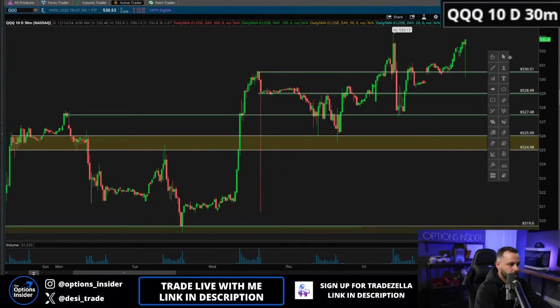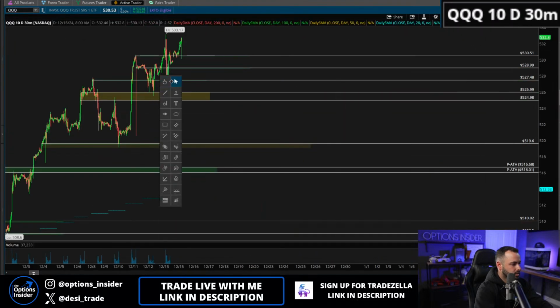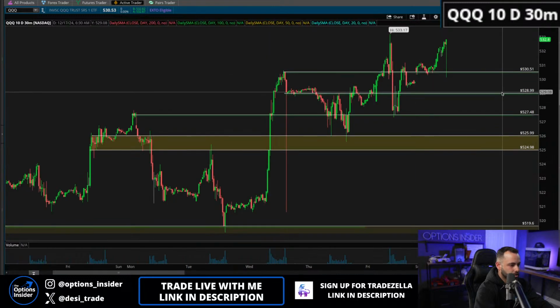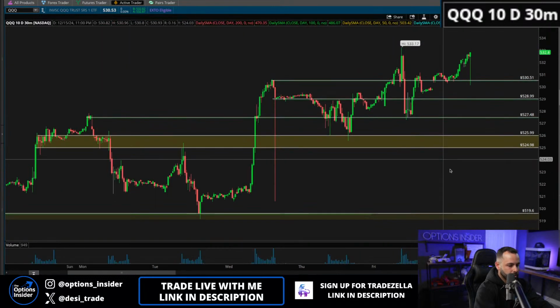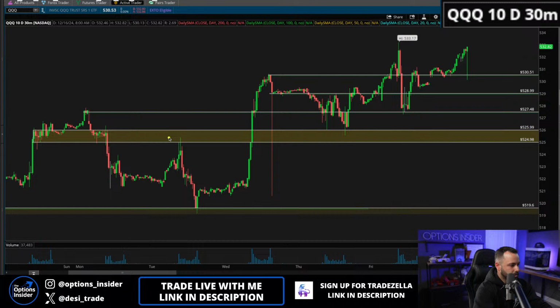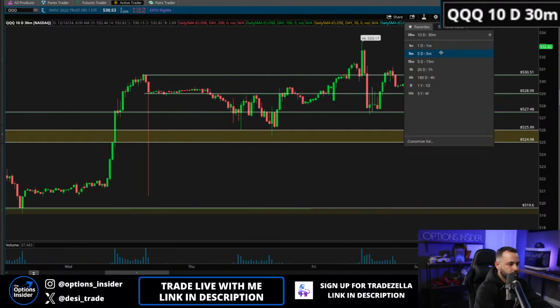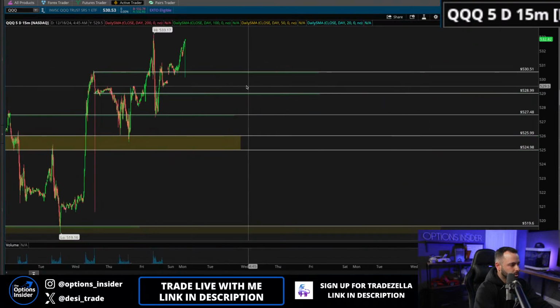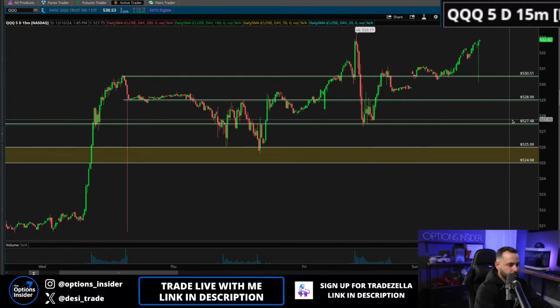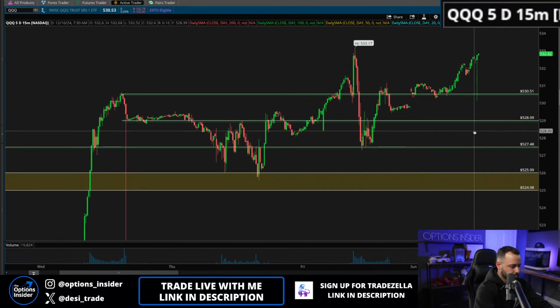QQQ, same thing. Absolutely gorgeous stuff here in the QQQ. Structure looks incredible. Right here, right? Previous highs, right in here, right? Previous highs. Look at that hold there on Thursday of last week. Gorgeous hold, 526. What a beautiful hold that was. Now, let's go ahead and go down to the 15-minute chart. Let's get some short-term levels here above that 526 retest hold.